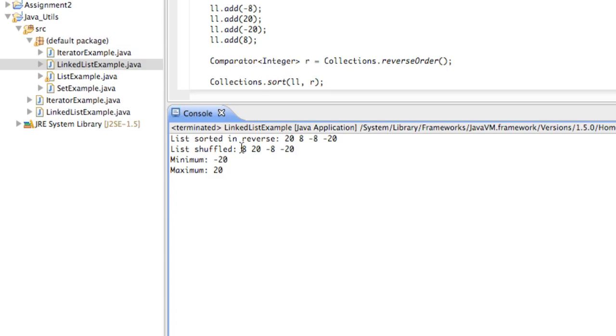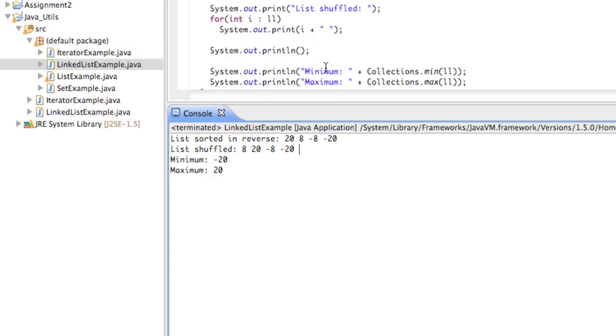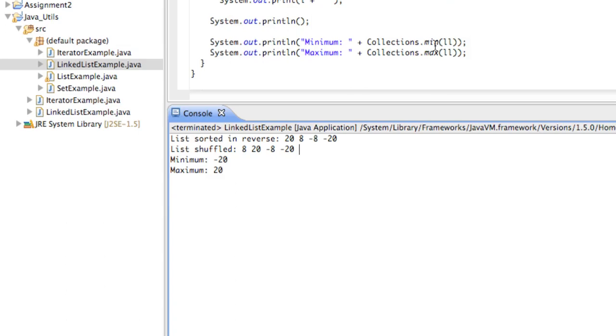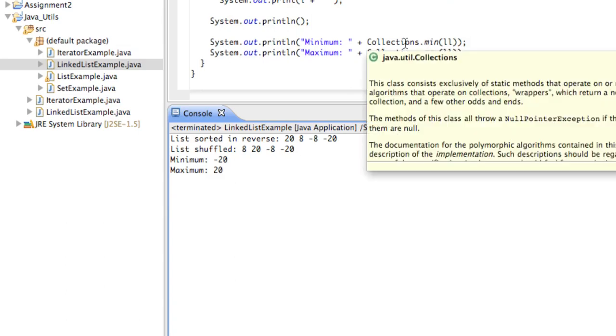So in the shuffling, what we're doing is we're just randomly giving you numbers out of this collection. You can use this for game programs where you select a card and it pulls out a random card out of a 52 card deck. Shuffle it up, move the cards around, so it provides some chance. And then obviously the minimum and the maximum values here, coming from the minimum and maximum methods down here that we're running, the min and max on the collection.